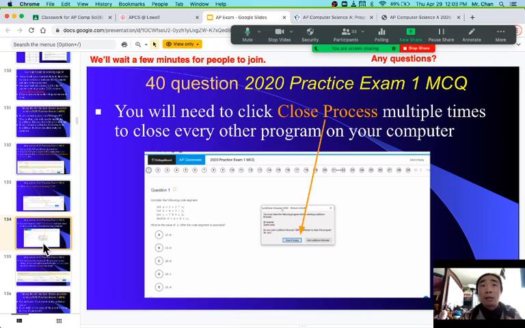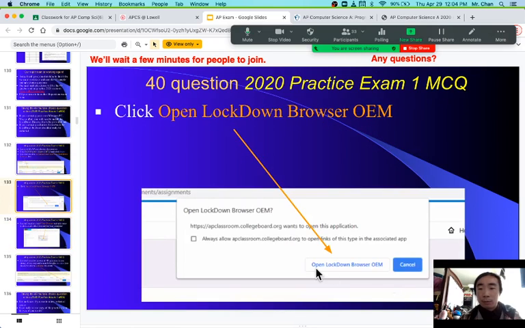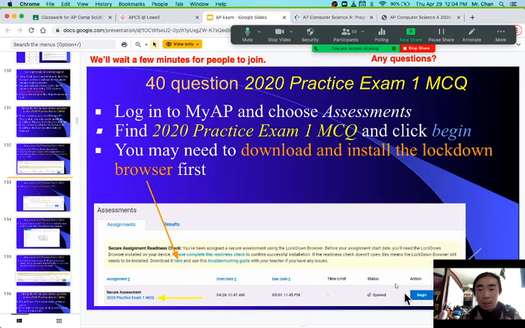I think so, Stanley. You may want to confirm. So go to AP Classroom and click Begin. I think this is the student end, and see if it opens that app. If it is, then that's probably the same thing you'll use for the actual AP exam. Try it out. I unfortunately can't confirm because I'm not a student, so I need you guys to help me out there. So can you do that, Stanley? Okay, cool, it's there.